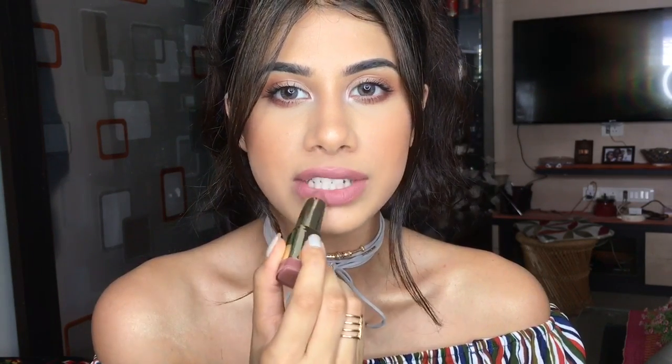The next two products are lip products. First is the Milani lipstick in Matte Naked 61, which is what I'm wearing on my lips right now. It has such a beautiful formula — very creamy and matte. I love lipsticks that come in tubes because I can just dab it on top of a liquid lipstick. It adds moisture and hydration without being drying on the lips.